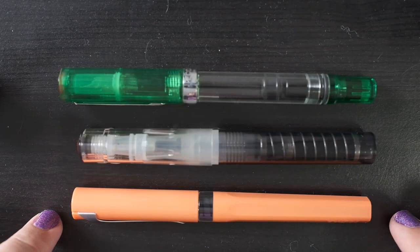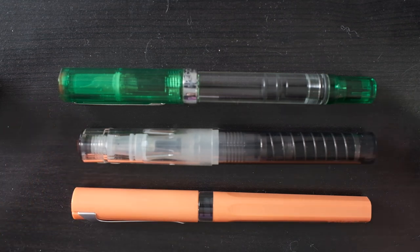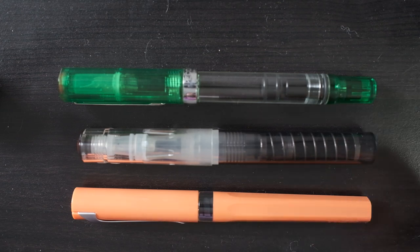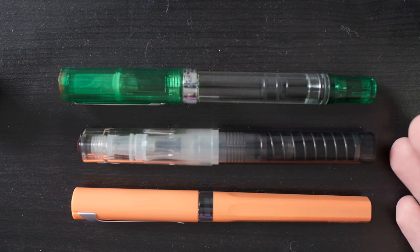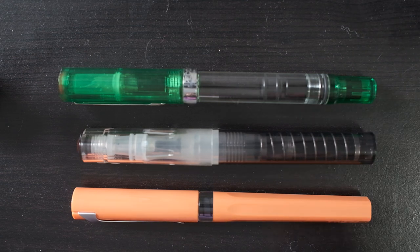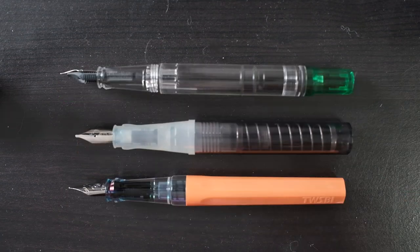Here we have the Twsbi Swipe, the Twsbi Go, and the Twsbi Eco. So you can see it's smaller than the Eco. It is larger, though, than the Go. Say that 5 times fast. So it's right in between these, price-wise as well as size-wise. So if you find the Eco to be a little too long or the Go to be a little too short, maybe this Twsbi Swipe will be a good size for you. I will say it is much thinner than the Go. The Go is a very girthy pen. This, not so much.